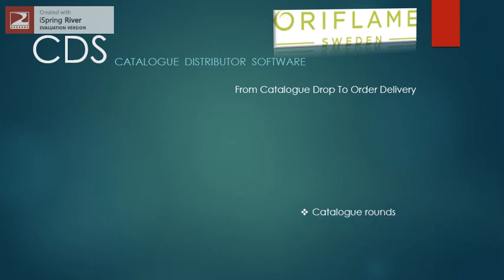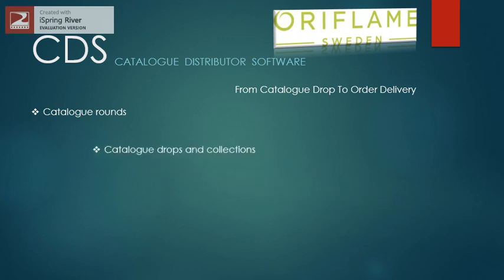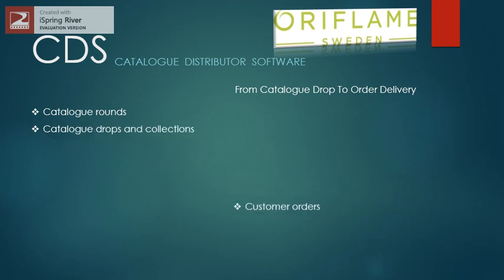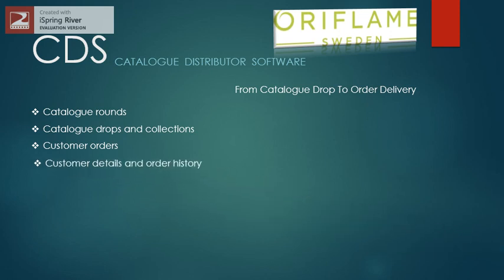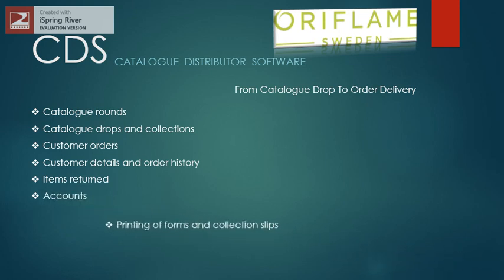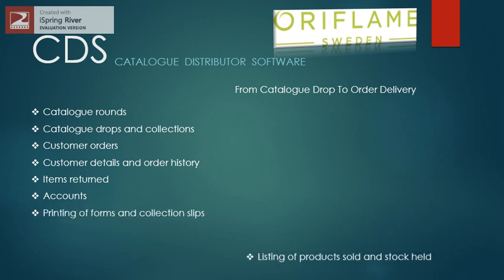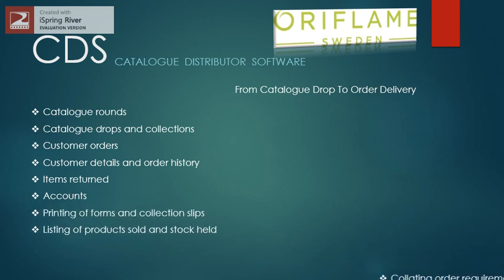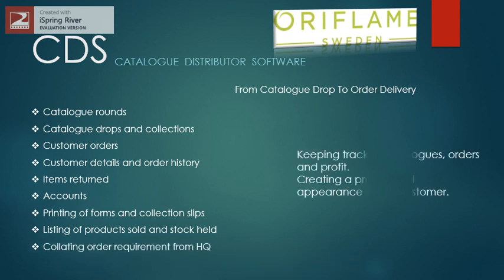CDS, Catalog Distribution Software. Perfect for catalogue rounds, catalog drops and collections, customer orders, customer details and order history, items returned, accounts, printing of forms and collection slips, listing of products sold and stock held, collating order requirements from HQ, keeping track of catalogs, orders and profit, creating a professional appearance to the customer.